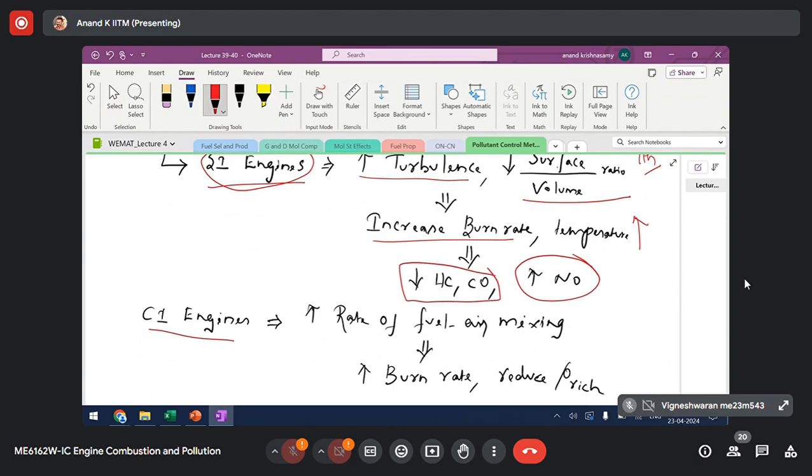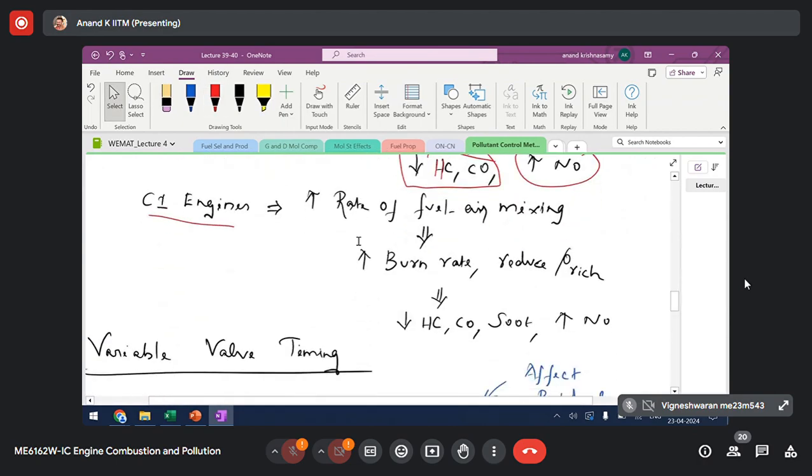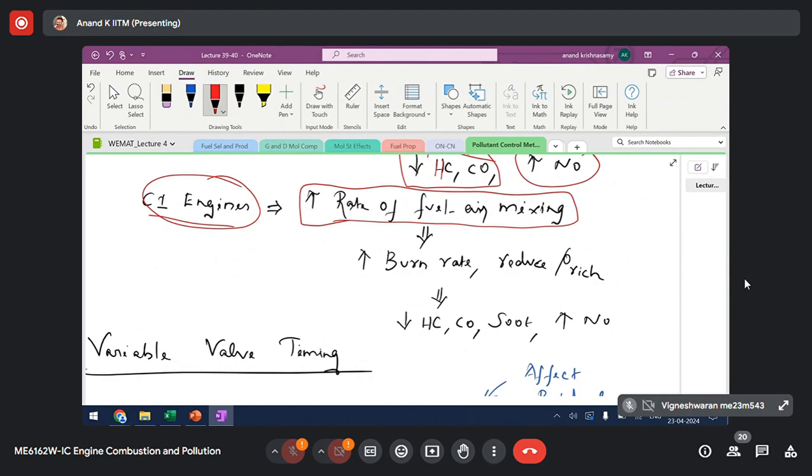You know, all three levels are high. HC, CO also need to be controlled. So through combustion chamber optimization, we are effectively reducing HC and CO level, but there is a detrimental effect of high NO, and that needs to be taken care of by some other method. In CI engine, when we design combustion chamber, the major criterion is improving the mixing rate. Air fuel mixing needs to be enhanced. This will be our primary consideration. This is done by increasing swirl, increasing squeeze.